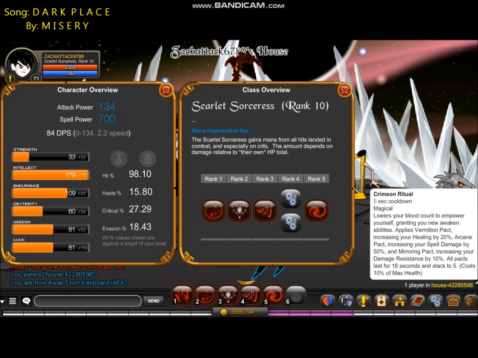And your rank 5, which is a 5-second cooldown, which is Crimson Ritual, lowers your blood count and empowers yourself, granting new awakened abilities. Applies Vermilion Pact, increasing your healing by 20%. Arcane Pact, increasing spell damage by 50%. Mirroring Pact, increasing your damage resistance by 10%. All pacts last 8 seconds, stack up to 5.